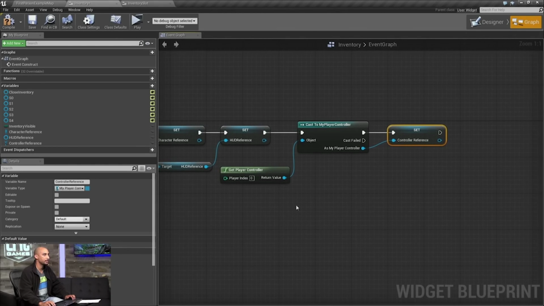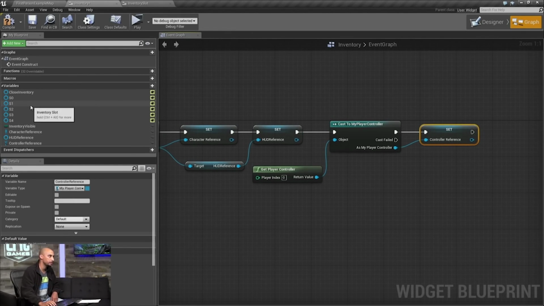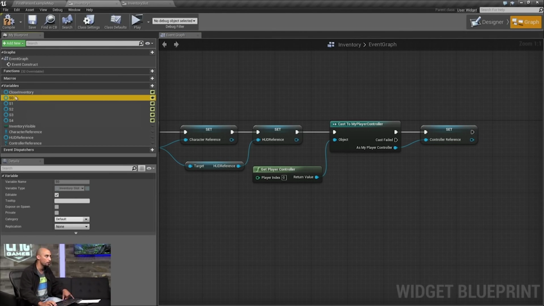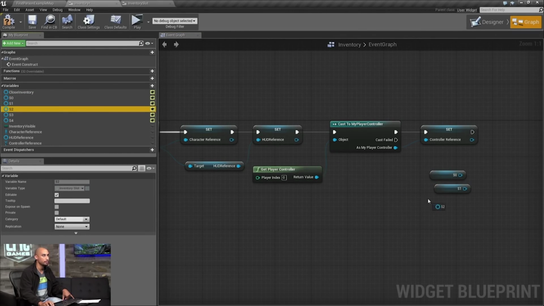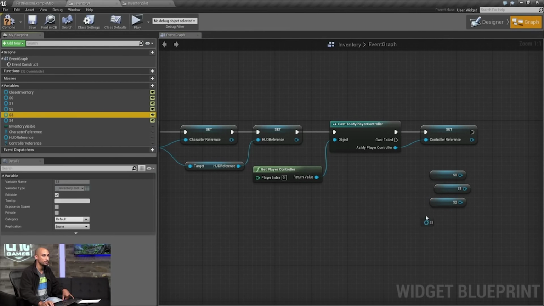And then finally, the last thing that we need to do is take all of our buttons over here. We're going to turn that into an array so that we can access those later. So let's go ahead. We're going to hold control down and drag in each of your buttons. So we're going to just left click and while holding control, drag in each of our buttons. We only need to do this once.